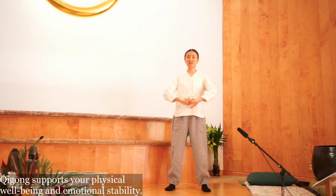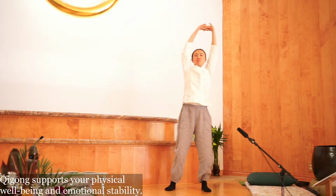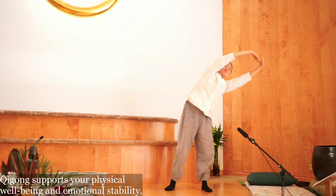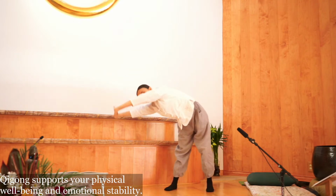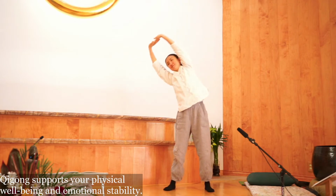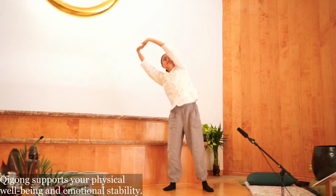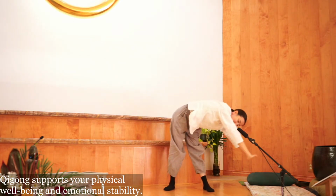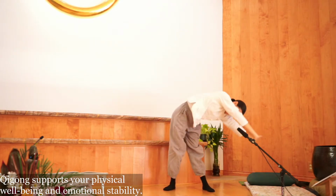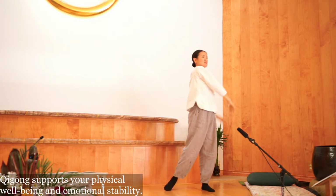Okay, clasp your hands, bend forward. Draw big circles with your upper body. Deeply breathing in and out. Fully stretching the back of your legs and your sides. The other direction. Great.